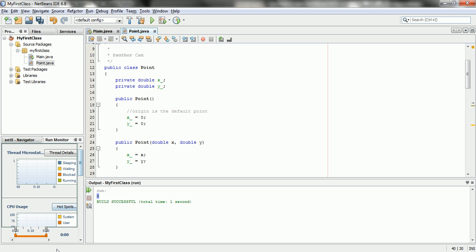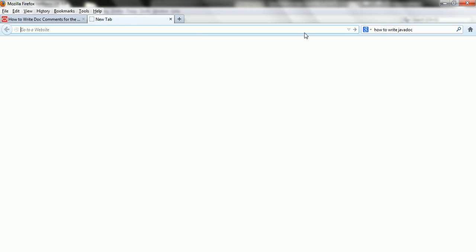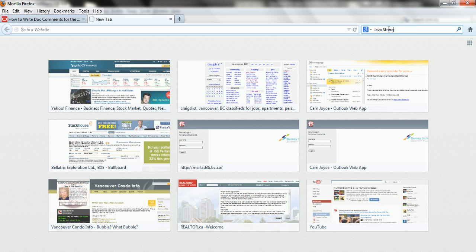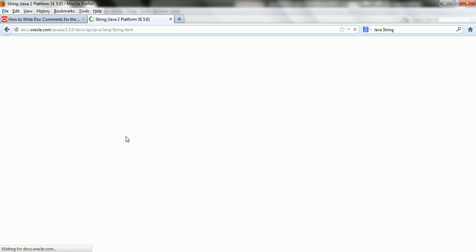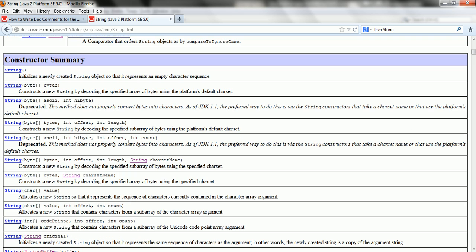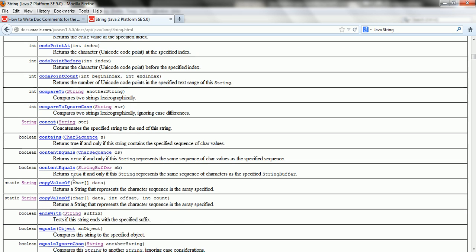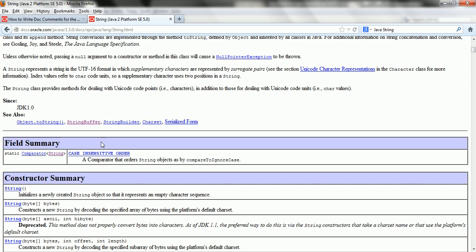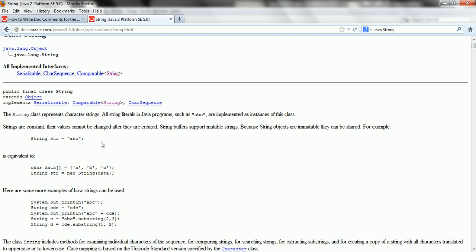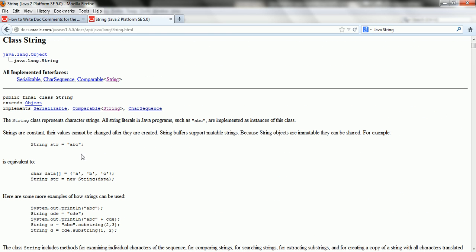Now you might have noticed, we've been looking at a lot of documentation. You might have noticed that it's very standard. Like if I go Java string, then I get this page that comes up with all the Java string documentation, and it looks very similar in terms of formatting and the style. And that's on purpose because then as a programmer you get used to seeing how the documentation's written. It would take you an extra effort to figure out what was going on if every time you look for the documentation it was in a different format. So it's on purpose that way, and it's built into the way that the Java compiler can take your comments and make it into javadoc.